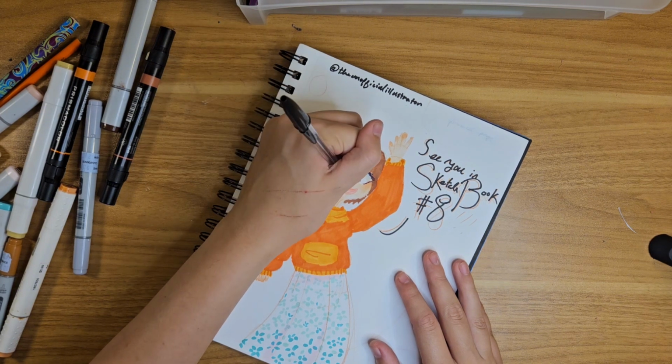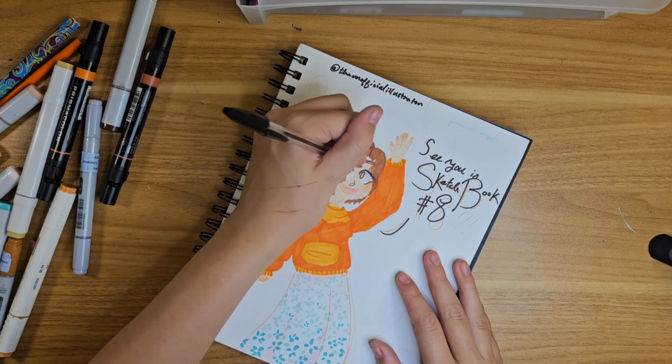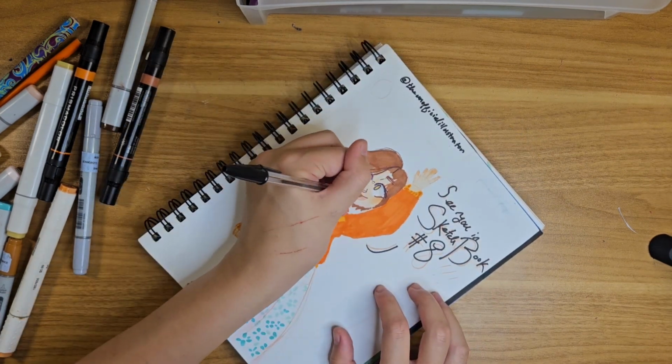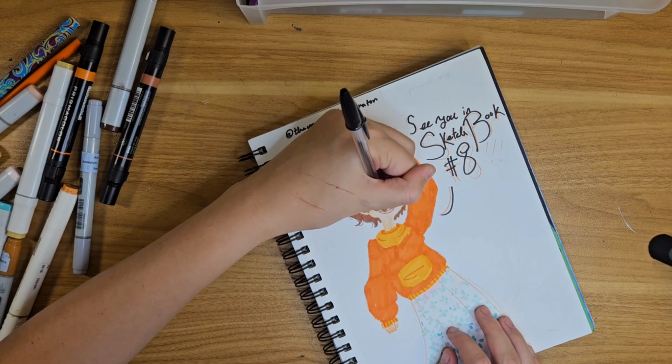Now, it does not work really well for water-based markers, like my Tombow brush pens, especially the lighter colors. It'll pick up the ink and it's a mess. But, you know, I enjoy sketching with pen.